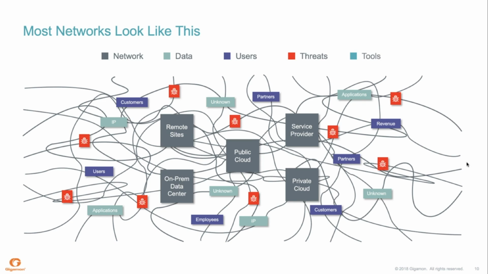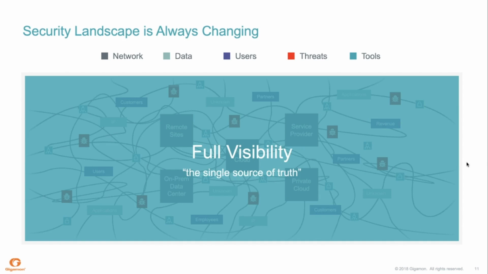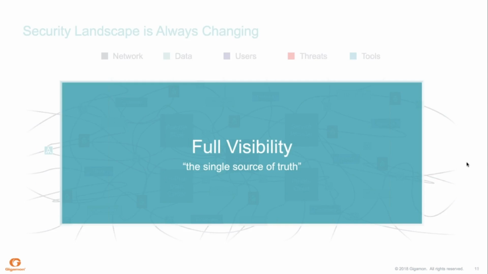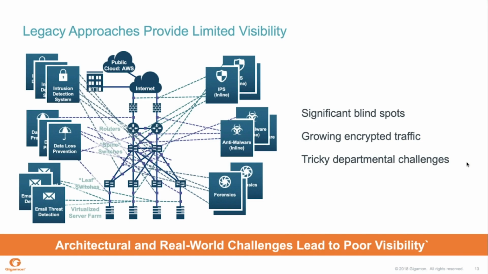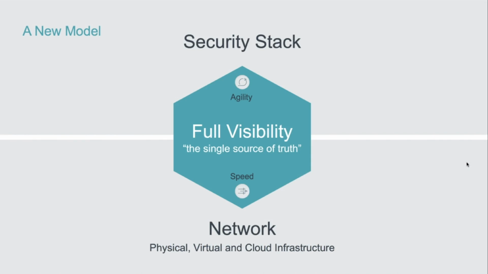And this should not be news to anybody. So what happens is we bring in all kinds of tools to help mitigate the threats and protect as much as possible. Every company that we walk into, the network looks like this, the challenges look like this. And that's where Gigamon comes in. Wouldn't it be nice if we had a single place where we have full visibility across the entire network? So Dave talked a lot about security, and having full visibility really is the intersection with what happens in security.